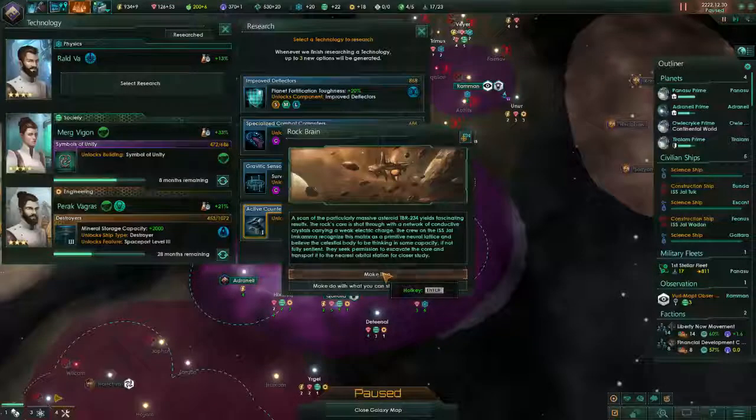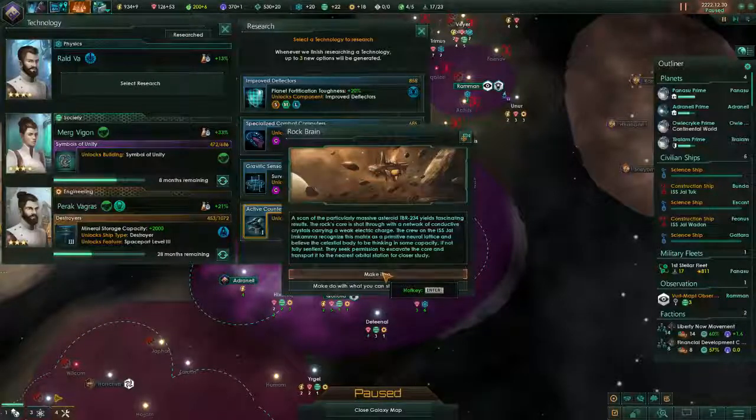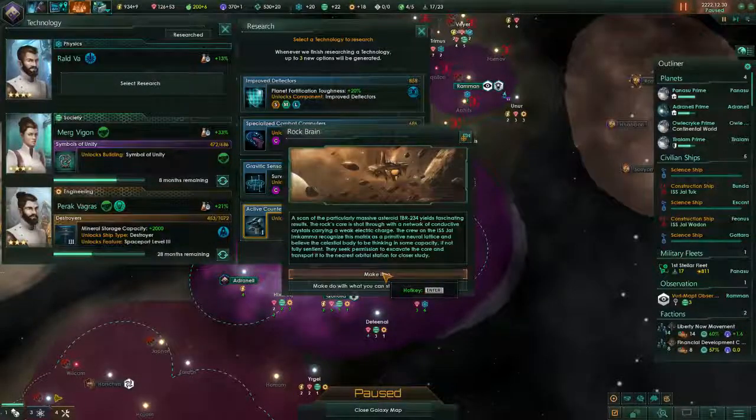Okay. Rock brain. A scan of the particularly massive asteroid, TBR-234, yields fascinating results. The rock's core is shot through with a network of conductive crystals carrying a weak electric charge. The crew on the ISS Jal Imkama recognize this matrix as a primitive neural lattice and believe the celestial body to be thinking in some capacity, if not fully sentient. They seek permission to excavate the core and transport it to the nearest orbital station for a closer study.